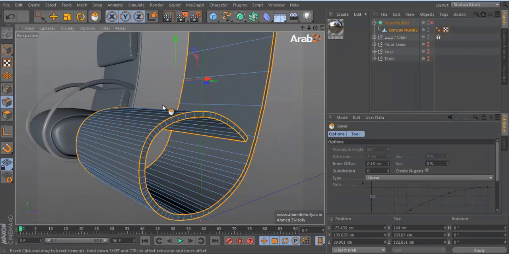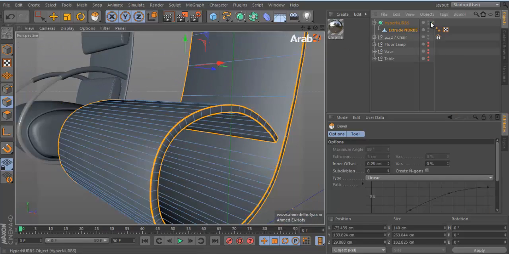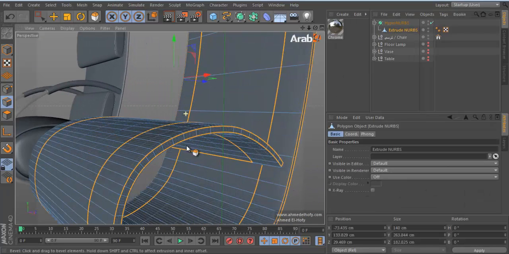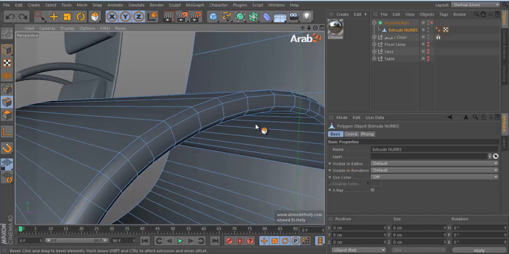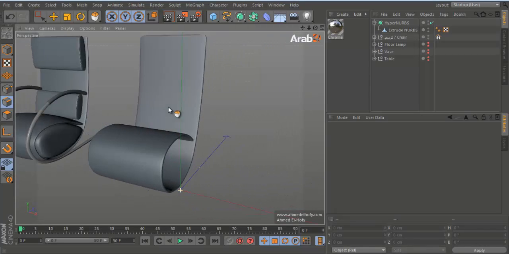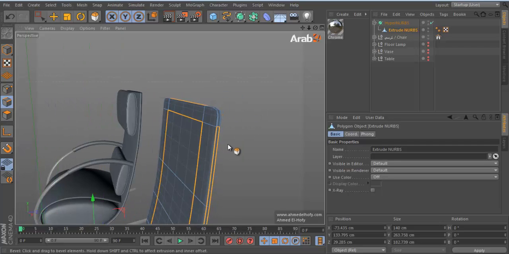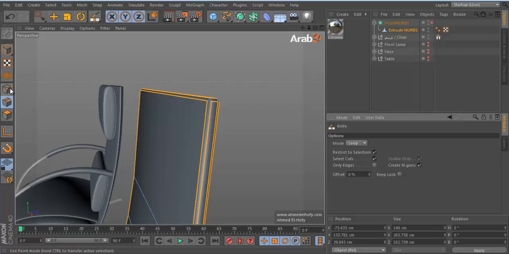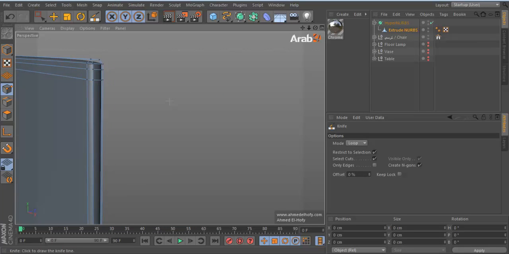For the hard edge to make it hard in here, so it looks maybe more realistic, but hold it just like this to be more smooth. Okay, we need a cut over here with the Loop Cut selection. Yes, maybe like this.